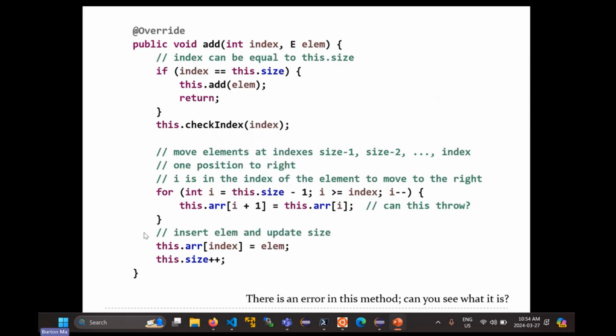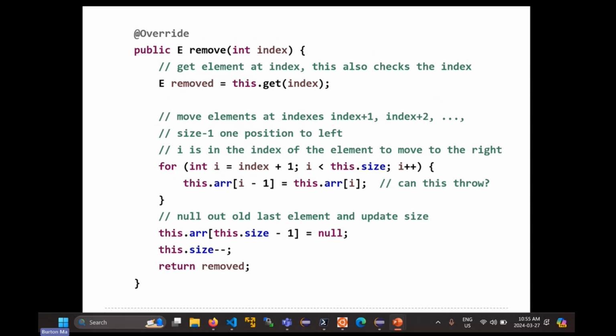Okay, assuming you've resized the array, everything's fine. The size is a valid index for the array, assuming you've got extra space in the array. Now you go ahead and add the element at the index, so set the element at that index to the incoming element. Don't forget to increase the size of your list by 1. And that's the implementation of add, which is really insert.